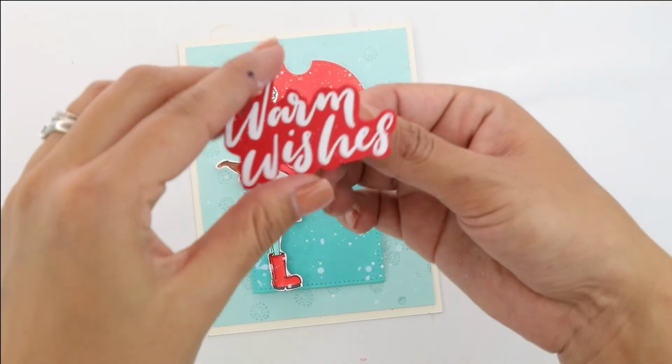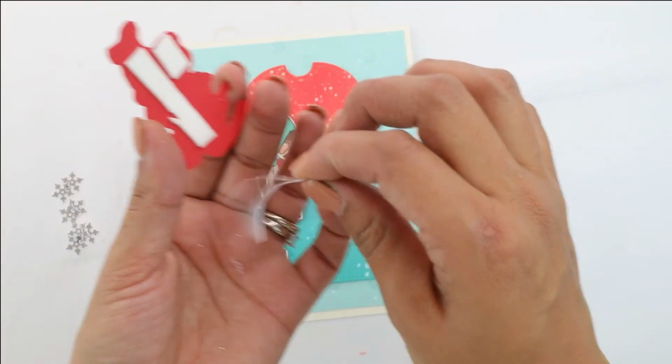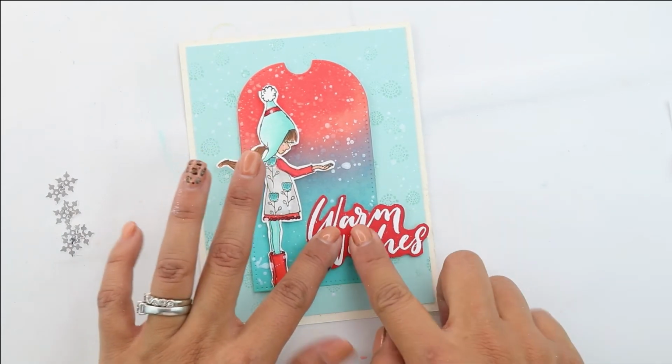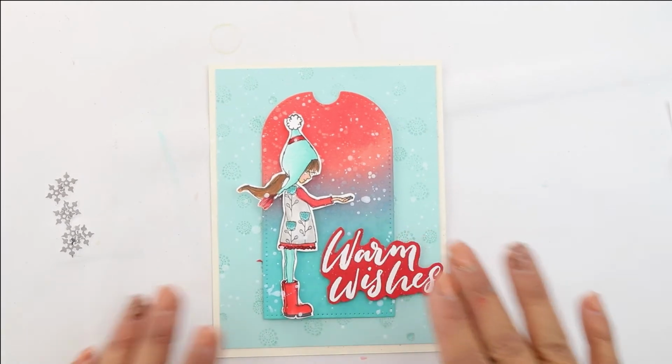All right guys, so I have trimmed it. I just fussy cut around with my scissors, and then I added some foam adhesive on the back. So we're just going to place it right here, and it's going to be warm wishes, and it's just a beautiful blend of color, really bright and then really soft colors.